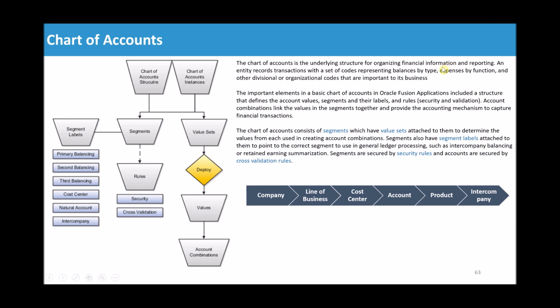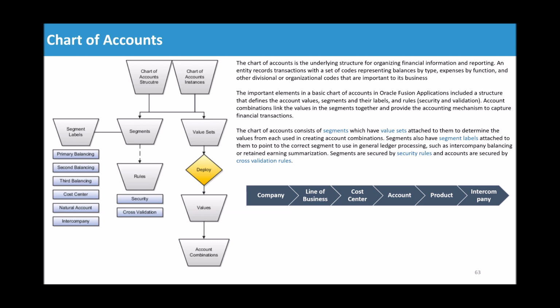So whenever you are doing a transaction, let's go back to the same example. Suppose you are shipping a product from your warehouse in, say, London. Now when you ship the product from London, you want some account to get credited, your inventory account.